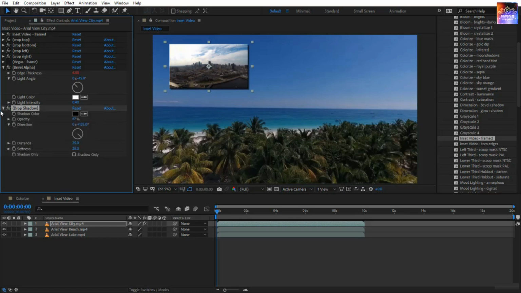The drop shadow becomes interesting, and I'm sure you are aware of it. You can increase the opacity or decrease it the way you would like. You can change the direction of the shadow. Okay, there are nice parameters here that you can play with.